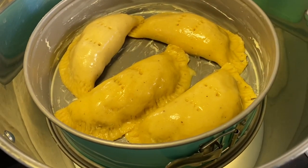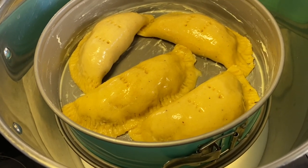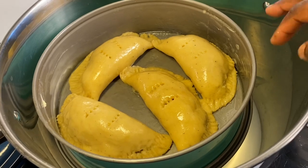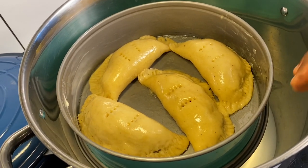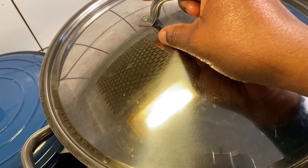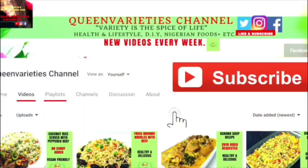Now at this stage, guys, I have increased my heat to number 5 settings in my cooker. Yes, guys, number 5 settings. So that is my medium heat. When using this method, you have to be very, very careful. Remember that what we are having at the base there is salt. Whether you're using salt or sand, you have to be careful so that you don't pour them on the surface of your meat pies. Like I said, my heat is at the medium range, so I'll cover this pot right now and give this meat pie opportunity to bake between 40 to 50 good minutes.